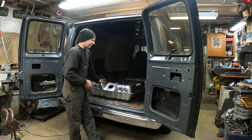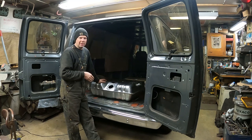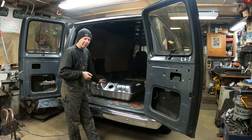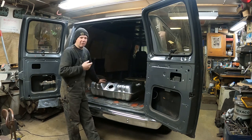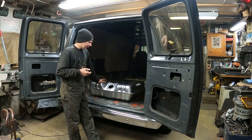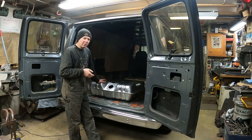It had 12 gallons of extremely old fuel in it, and it was ethanol-based fuel, so it had attracted a lot of moisture. I've got the original tank outside, and I drained all the fuel out of it with a siphon, and it came out orange, like the color of orange soda. I didn't feel comfortable running the original tank.